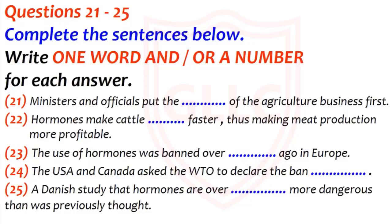Several years ago, the USA and Canada asked the World Trade Organisation to declare the ban illegal and to punish Europe for failing to lift it. The WTO, with its long record of refusing to let environmental or safety concerns interfere with trade, agreed, imposing fines of more than $120 million a year on the EU for its refusal to back down. The British government now backs the Americans, claiming that there is no proof that hormone-fed beef does any harm. This is where Mr Verrill comes in. He is very angry with the government, especially as their claim comes out just after a Danish study shows that growth hormones are 200 times more dangerous than was previously thought. Worried by these findings, Mr Verrill spoke to government representatives, who did nothing.